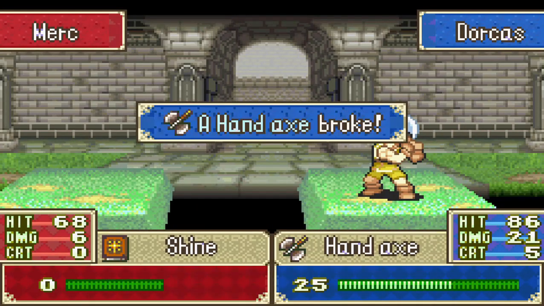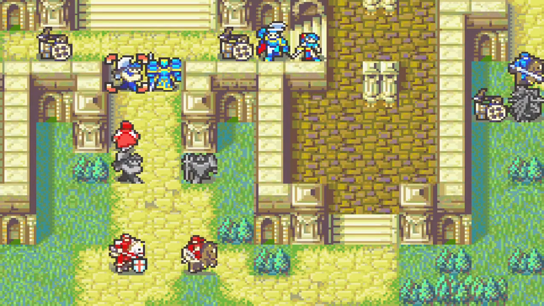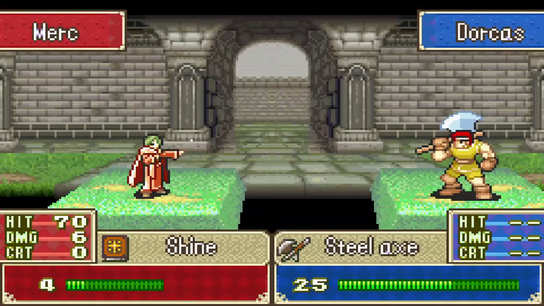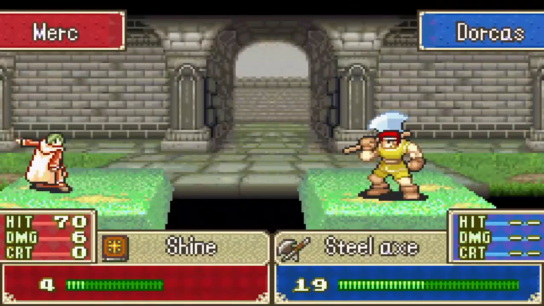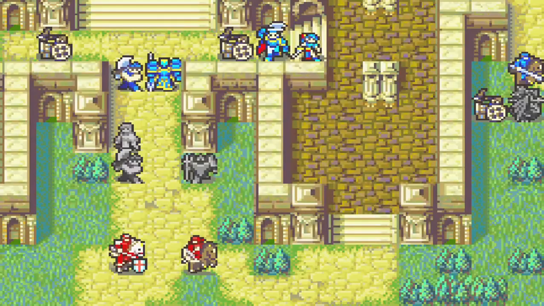Almost got another level up for Dorcas. The hand axe broke, sadly. No, that's fine. Should be okay. I don't think I have another hand axe. Yeah, I have the steel axe, sadly. Dorcas is fine. Dorcas is just gonna ignore it.